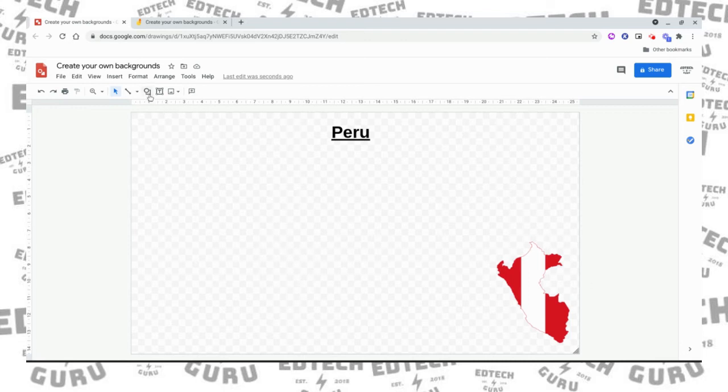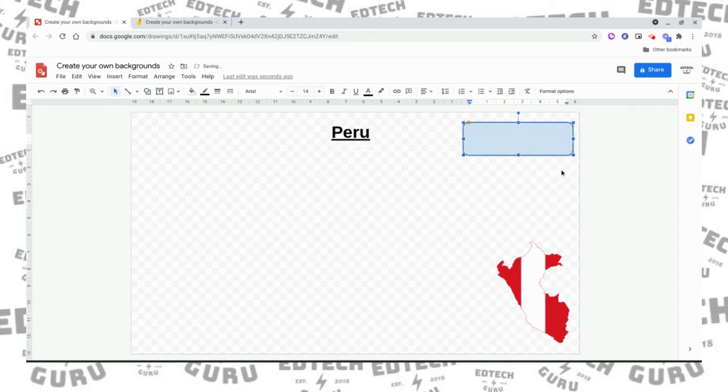So I want to put some shapes in here. So I'm going to quick shape, nice soft edges there. And if I want to add text to that shape, simply double click on it. Now we're going to focus in Peru. We're going to look at geography. So let's think of some of the keywords that we'll cover there. Let's look at biomes, for example.